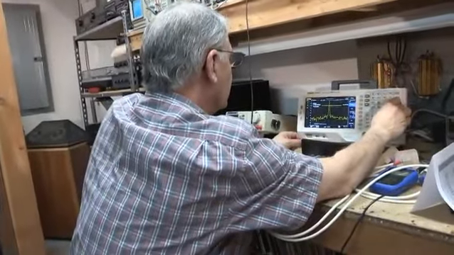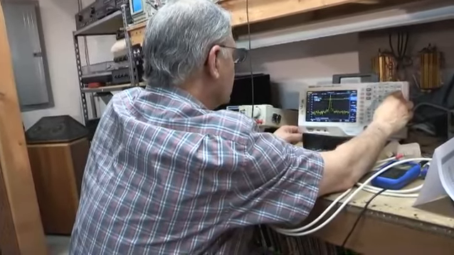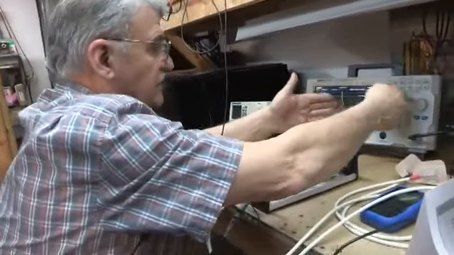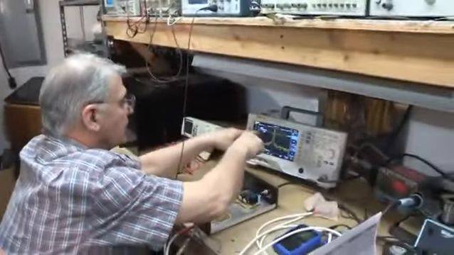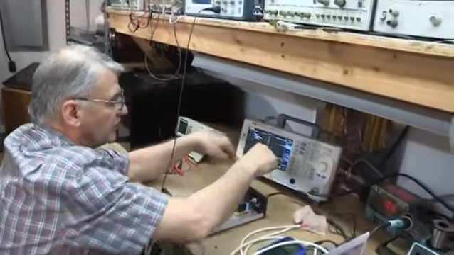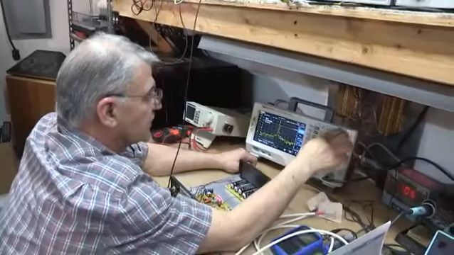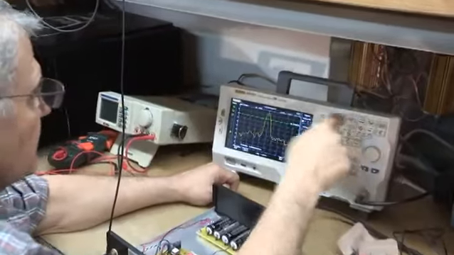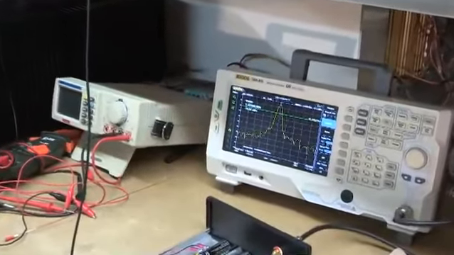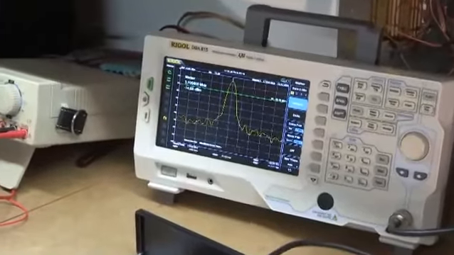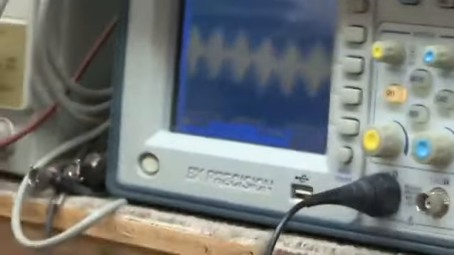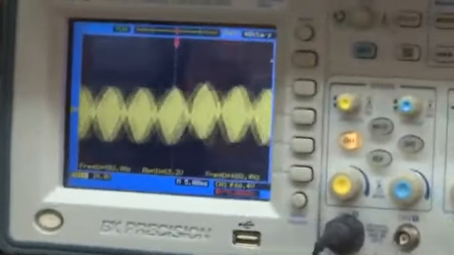And the pump wave is a square wave. See? Now by changing the span, I'm either going to come down 1.66 or I'm going to go up. See? So the thing is to auto it, and let's find out where the marker says it is. And there it is. 3.100000, so it's right on. And there's the wave. Beautiful. And you can see the pump now because you can see it going up and down. That's the DC pump.